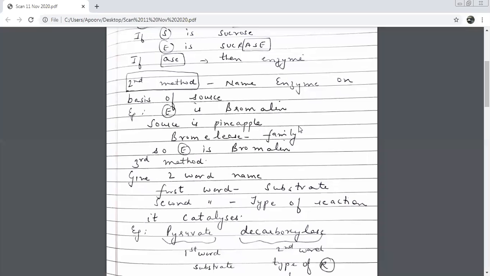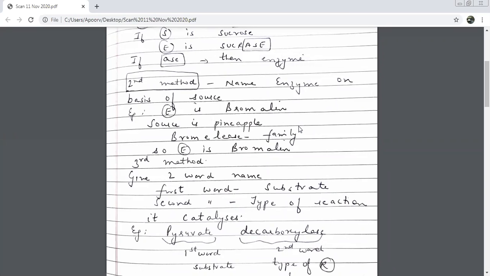So let us not talk about families. Let us talk in general. Supposing there's an enzyme A. I'm getting it from papaya also. I'm getting it from apple also. Now there's a different family for papaya, and a different family for apple. So again the same confusion happened. So many enzymes, different names, but we were actually talking about the same enzyme. So there was a lot of confusion in the second method also. So this method was also discarded.